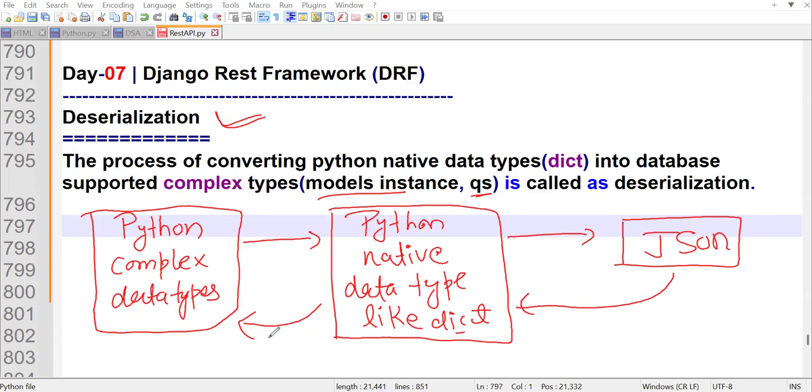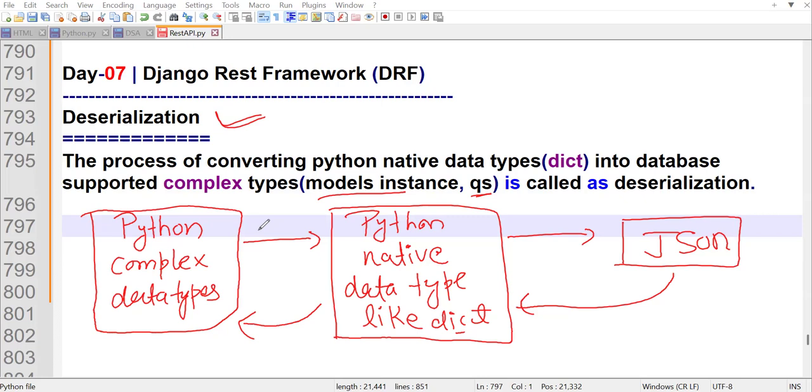If you are going in one direction, that is serialization. If you are coming in reverse, that is known as deserialization. Hope you're understanding from this example what serialization and deserialization mean.